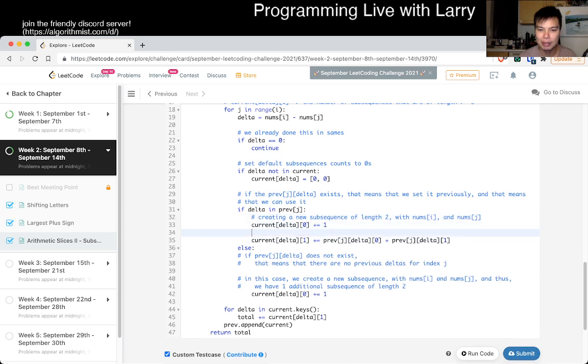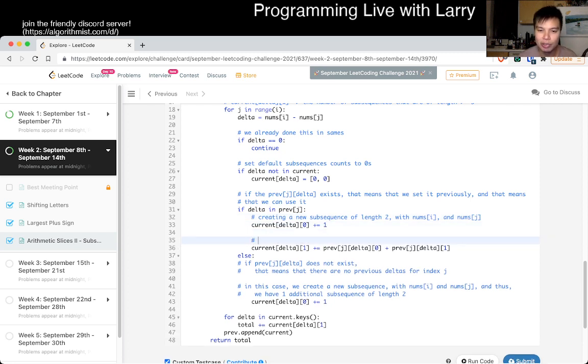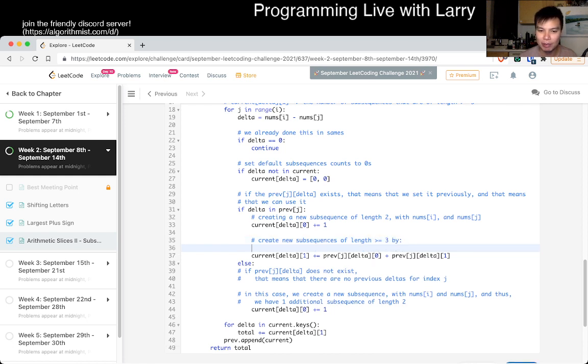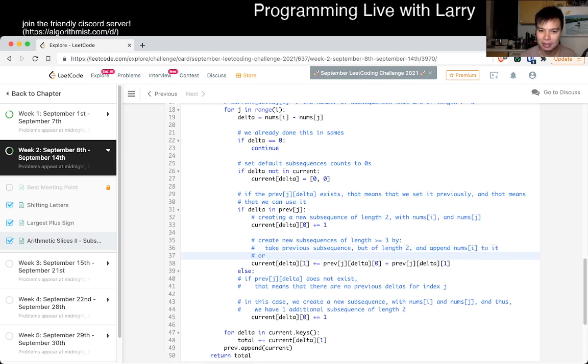And then here we create new subsequences of length greater than or equal to 3 in one way: take the previous subsequence of length 2, and that's this part, and append num sub I to it, or take the previous subsequence of length greater than or equal to 3 and append num sub I to it. So that's this part, right? As we defined it before.